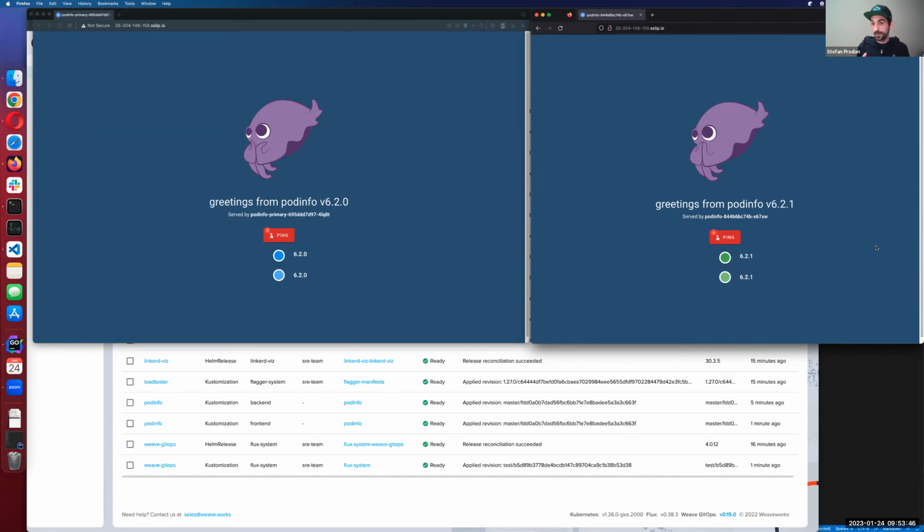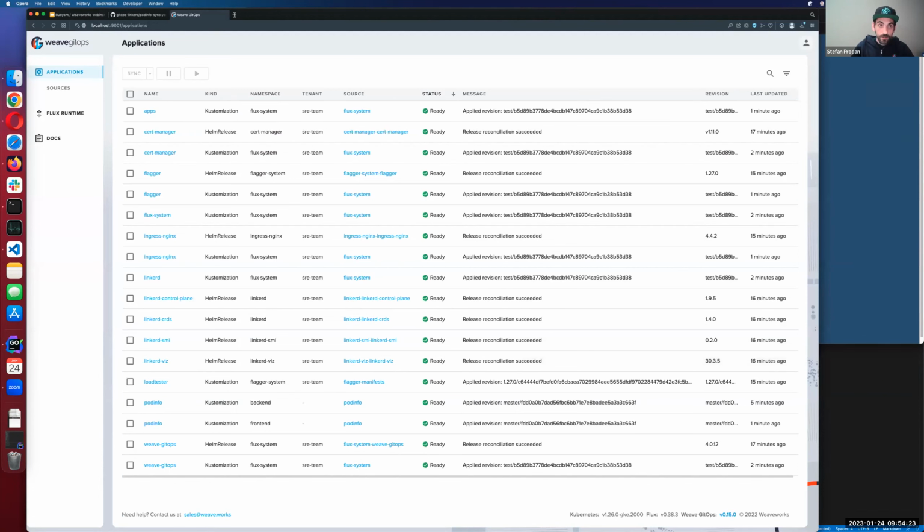So what has happened, right? I have set up the new version. This client is on the old one, but this one, Firefox, is on the new version. So now all the Firefox users have been routed through Nginx, through the service mesh, through Linkerd, to the new version. And if we want to see how the traffic flows, what Flagger does now is it has started a load test and verifies if the new version 6.2.1 is in parameters.